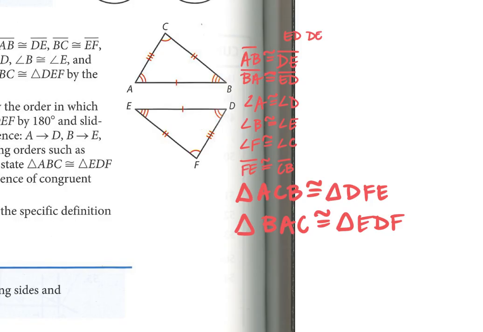Yeah. So, my whole point with this here is that you are going to be asked questions about sides that are congruent, angles that are congruent, triangles that are congruent. The statement that you make has to match with what that picture tells you. So does everybody see why I can't say side AB is congruent to ED? Does everybody see why that is a bad statement? Yeah? Okay. Because I don't want you to make those statements.